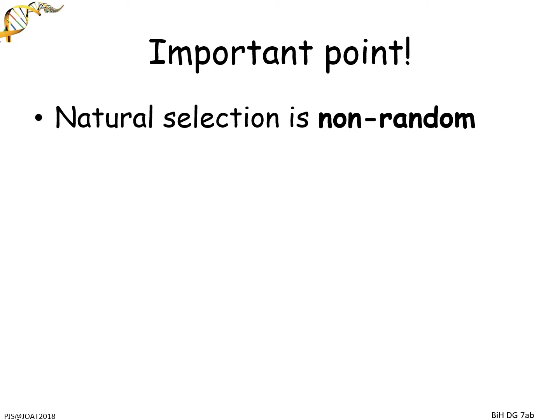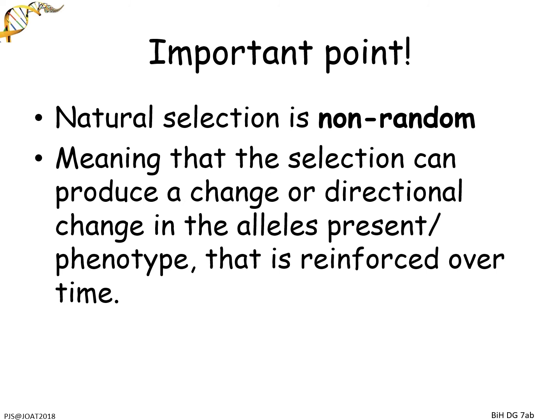What's really, really important, and you have to stress when talking about this, is that natural selection is non-random, because you can get some random changes to allele frequency, but the natural selection, any form of selection, is non-random. We obviously have as well artificial selection, which is what we do if we're doing selective breeding or similar. That's also non-random. So what we have is a change or a directional change which is going to be reinforced.